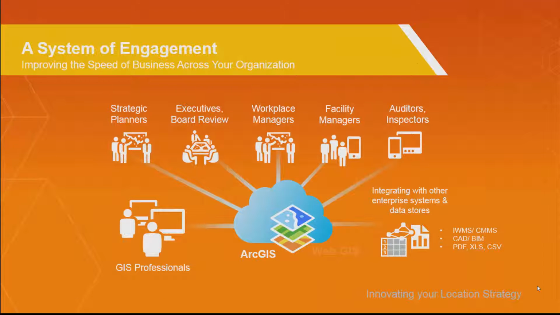When we wrap that all together, we know that we want to have a system of engagement. That's what's going to help us improve the speed of business across your organization. Do some of y'all's organizations look like this? Show of hands. Maybe, maybe not. Maybe you're taking this back to this part of your organization where A, they're having to tie to those enterprise systems. B, they're then wanting to put these really helpful information products out into key folks like your strategic planners, workplace managers, facility operators, and the like.